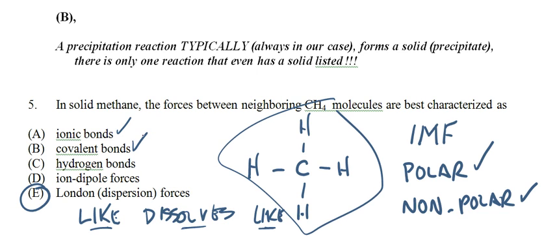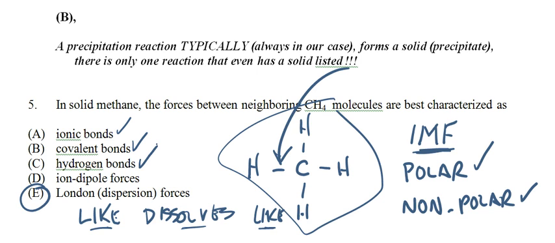When we talk about ionic bonds, we're talking about ionic compounds. When we talk about covalent bonds, we're talking about these type of bonds that are between atoms. So covalent, when you hear the word covalent, you better be thinking about sharing. And we have two different types of covalent bonds. There's polar covalent bonds and there's nonpolar covalent bonds. So covalent deals with sharing of electrons. There is no sharing of electrons with intermolecular forces. It's an electrostatic attraction between a negative end and a positive end of two different molecules. And these could be partial charges or full-blown charges.